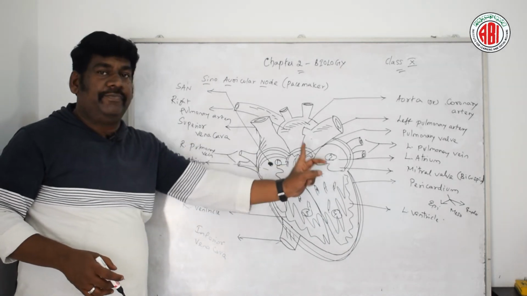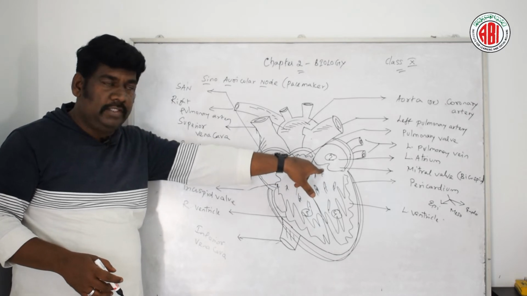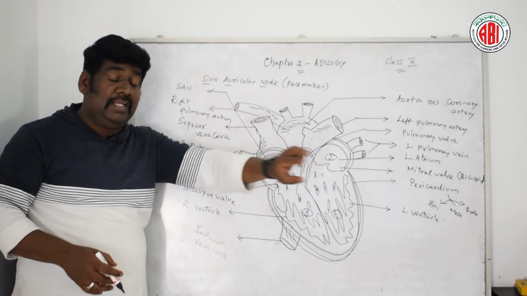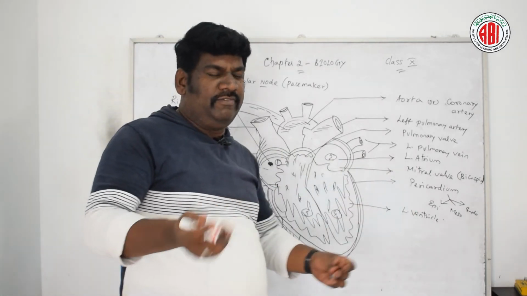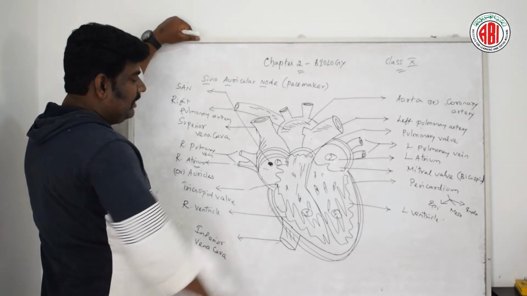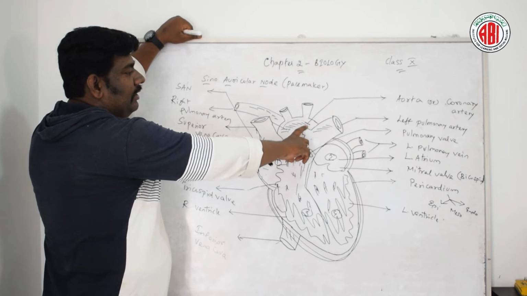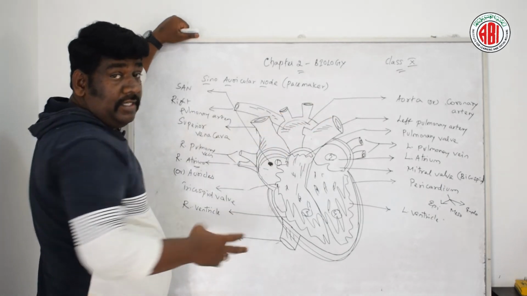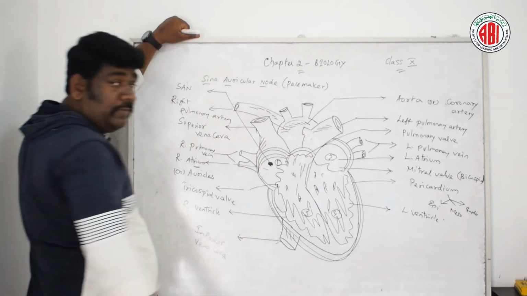Similarly, in the left atrium, we can see 2 folds, that is called the bicuspid valve. The bicuspid valve is also called the mitral valve. Very simple. And next, these are the 4 chambers, right? Next, the most important artery, that is called the aorta. It is the largest artery present in the human heart.